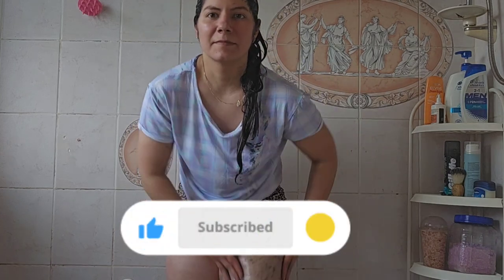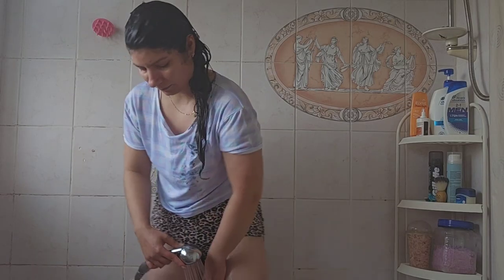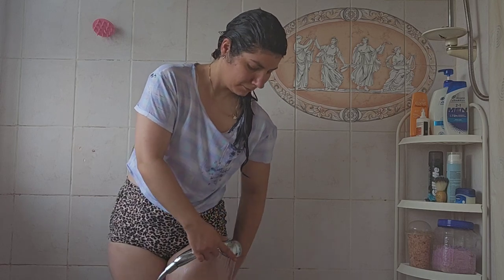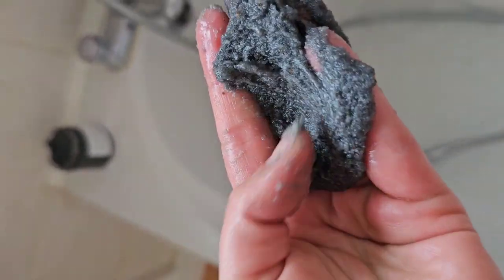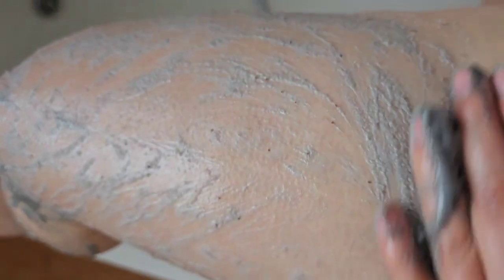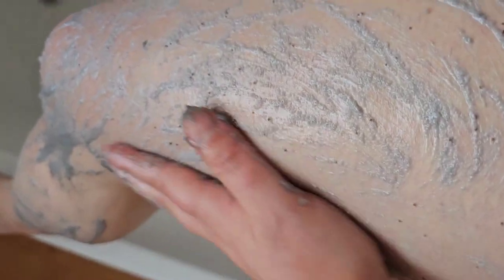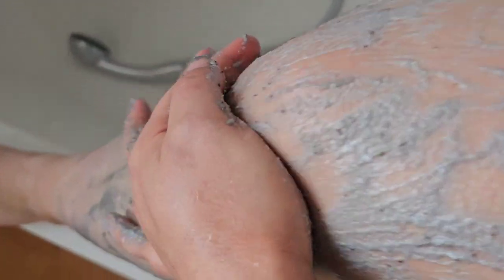We have the body scrubs available in 8 different scents, and all of them are made from extracts and not fragrances. Body scrubs exfoliate the dry skin, brighten the skin radiance, and leave the skin silky, smooth and fresh. They are very easy to use, so prepare your skin with warm water as you have seen, then apply a handful of the scrub and massage into your skin in circular motion, working it across your chest, tummy, back, bum, legs. You can use them in the shower or you can use them in the bath.